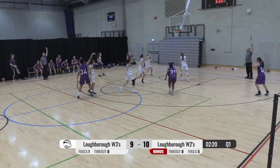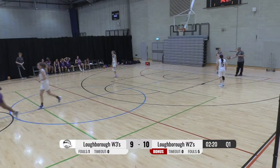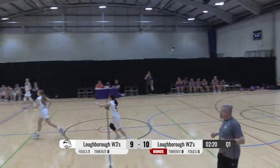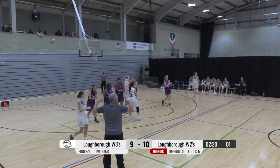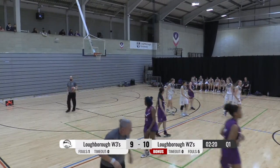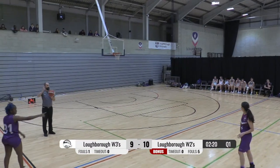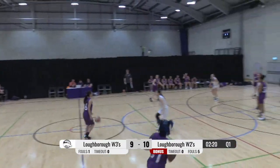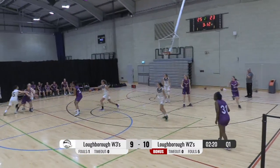Oh, she called for it, but she couldn't get the balance and the power needed for the shot. She was 2 for 2 for her last two shots. Thought she could make it, just unfortunate there. And a careless pass, and oh, the referee called a jump ball? Oh, no. Very good jump ball there. But the threes get it back anyway. Personally, from refereeing experience, I do not agree that that should have been a jump ball. But again, it's just whatever the referee calls at the time. You just gotta take it and move on.